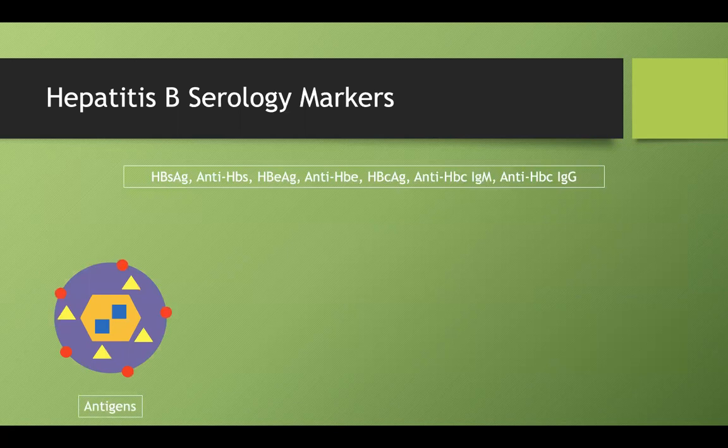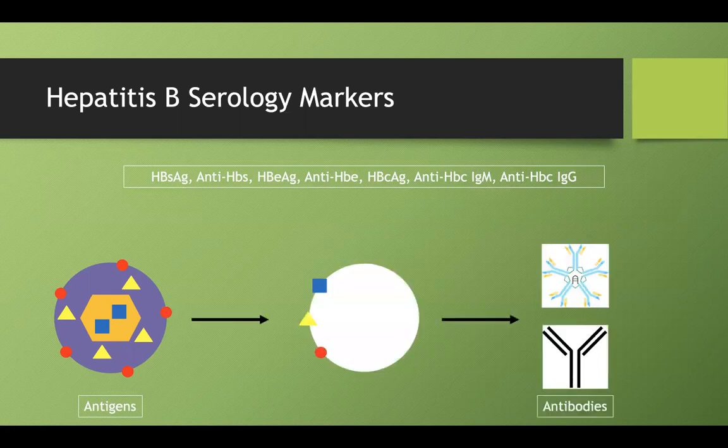It could be inside the cell, it could be on the surface, and our body can actually take those antigens and produce antibodies. And so that's the whole point of how we mount an immune response to anything, right? We detect the antigens and we say, oh, these are not antigens that belong to our own body. So I need to mount an antibody to attack those antigens and kill the cell or virus or whatever it is.